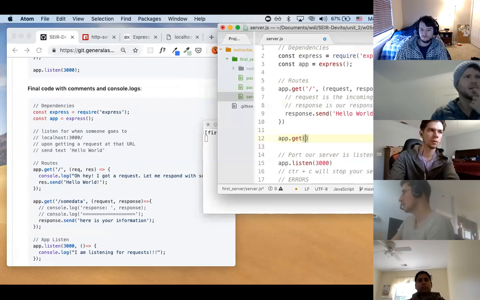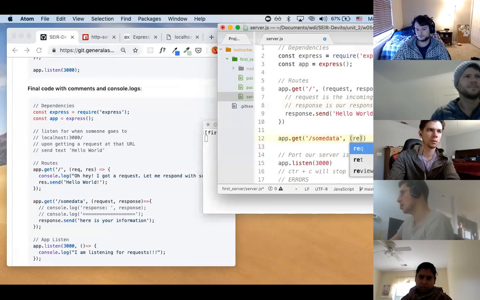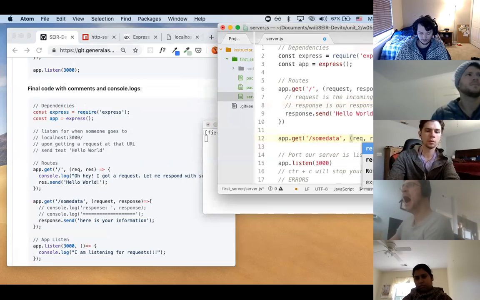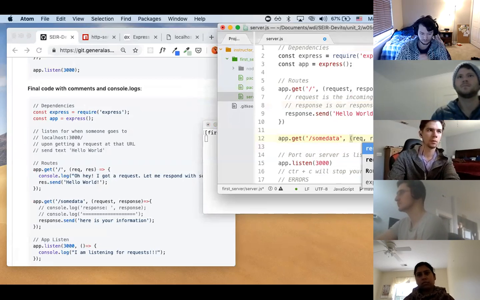App.get, that's the keyword. I have to tell it what I want, / and I'm going to say some data. I want to go to the route that has some data. Cool. I am going to do the request and the response, but this time I'm going to do it as req, res. Okay, that's just shorthand. They represent the same things here. I'm just doing it as shorthand.